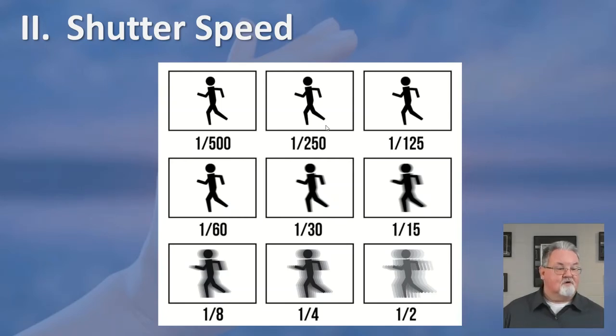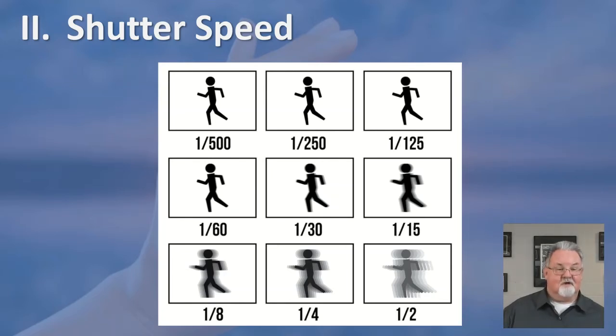Now, as you notice, as this gets a little slower, now you're down to 1/25th of a second over here. Now you're down to 1/60th of a second over here, and it's starting to get a little blurrier. It's getting harder to freeze the person with that shutter speed. You get down all the way to 1/2 a second, and the motion is very blurry with somebody walking like that.